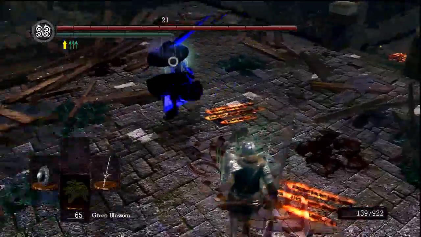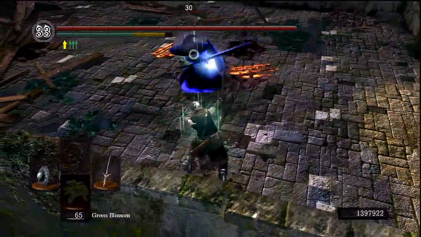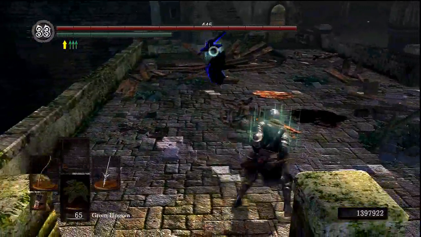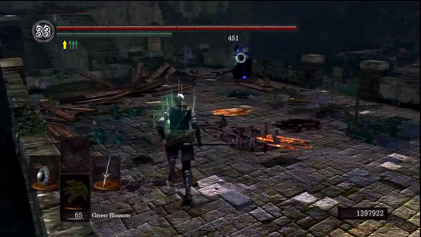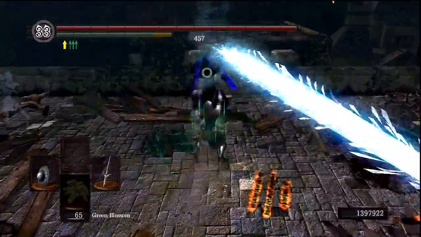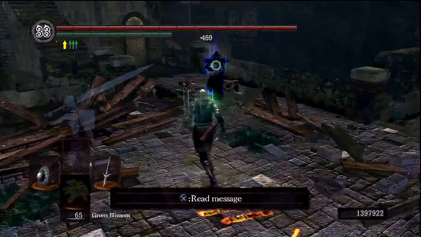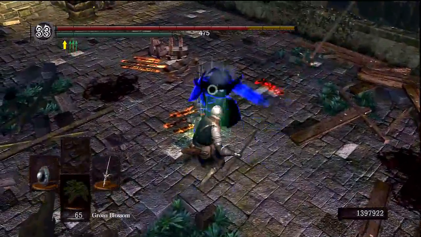Now, I would use it with, let's just say, a rapier, or I would use it with a dagger, and I might even use it with a claymore or something like that, depending upon where I was, like maybe the kiln or the forest.